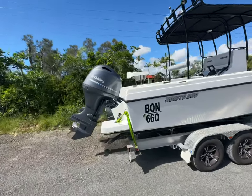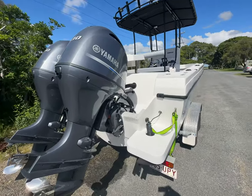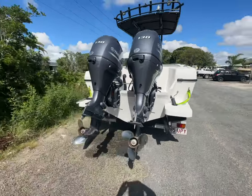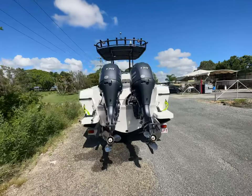Twin 130 Yamahas. What we've done, which is why it's down at the factory, is just a couple of new updates with some new mouldings — we've got the transom steps. You'll see the deadrise here at the back is super deep, one of the deepest boats in Australia in terms of deadrise.